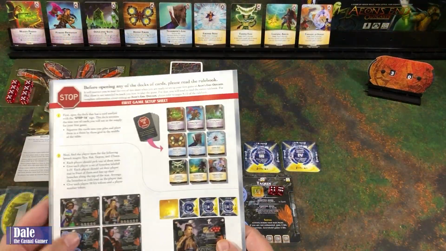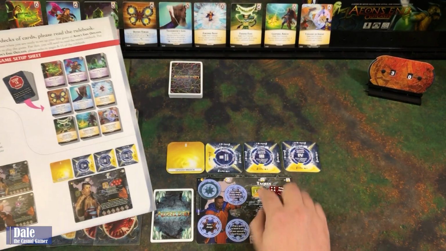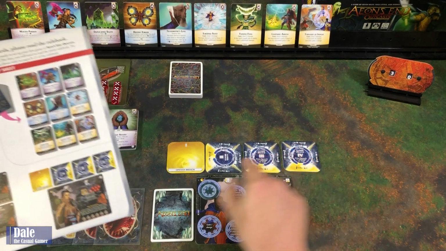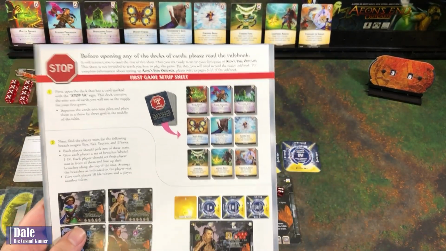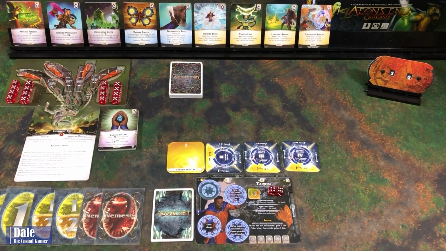So everything's just about set up. Got our mage set up with 10 health, and I'm playing solo, so I'm going to be player 1 and 2. We have our breaches set up, how they're supposed to be laid out. It does show that this is typically in a 3x3 grid, but just for space, I've got them all laid up there.